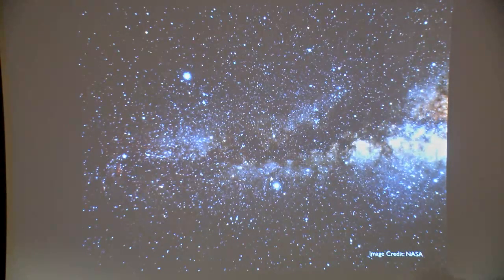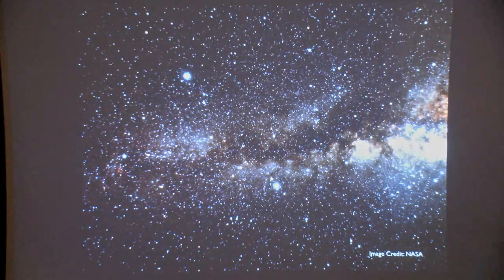If you look at the night sky, this is not really what you would see. This is already showing a lot more stars. If you look outside, you see a few bright dots. So how do we learn anything from them? The basic feature that helps us learn about the early universe is that as you look out into the universe, you're also looking back in time, because light travels at a finite speed. And so we can use this.